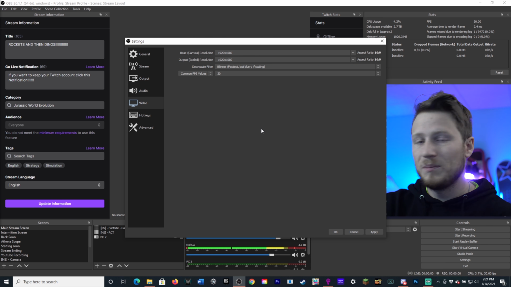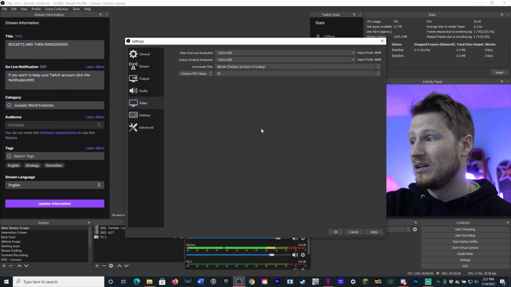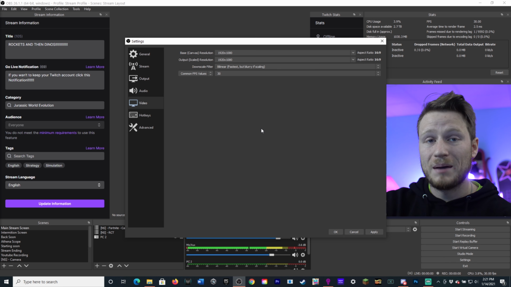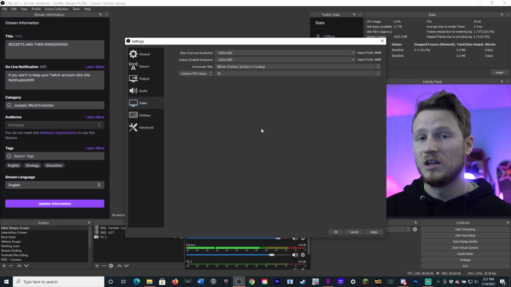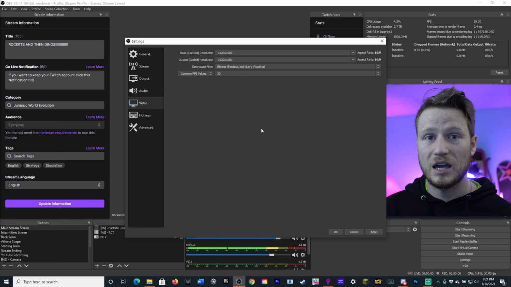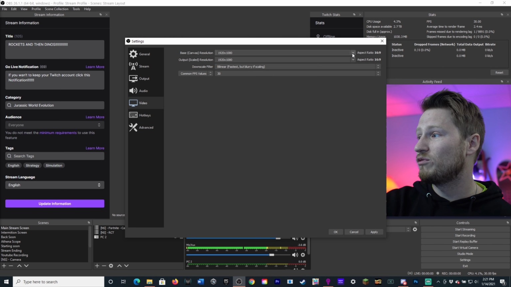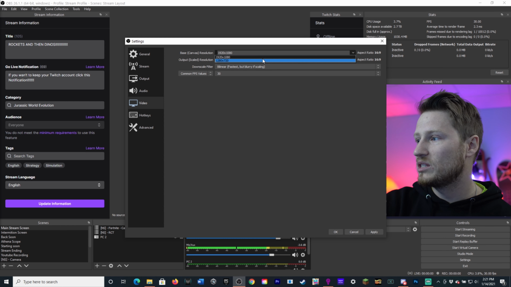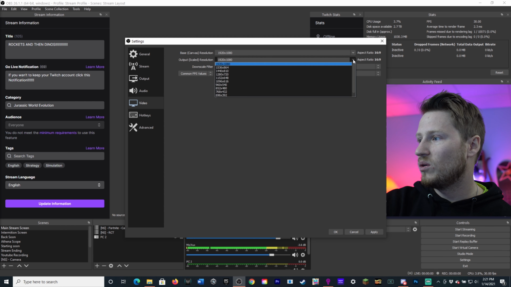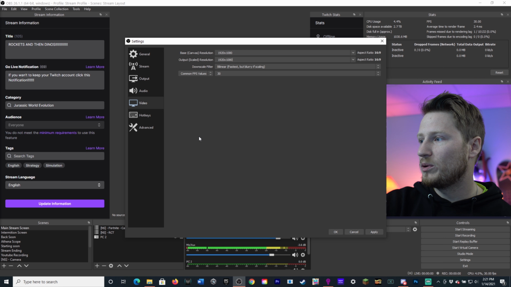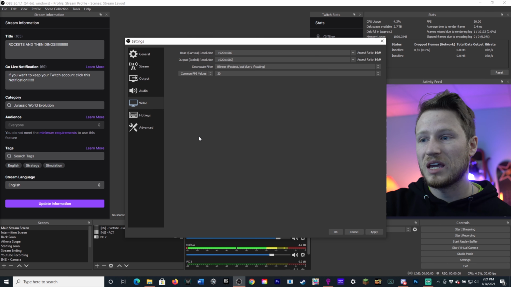My laptop doesn't run that hot, it has a lot of extra room. So if I wanted to crank up the settings with this, I can. But for people with a one PC setup, if you are still losing frames, you could always take your base canvas size and reduce that, and then make your output scale resolution the same as your base canvas.